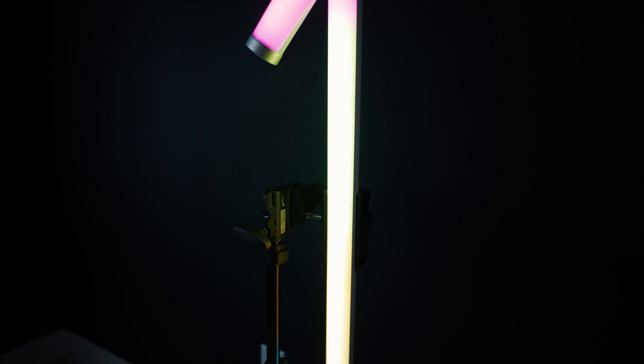Those are the Astera Titan tubes. If you've seen any music videos with LED tubes, chances are they're from Astera — they're an industry standard. They're definitely not cheap, but when it comes to color accuracy, battery life, the number of effects you can do, and controllability with DMX, it's pretty insane. I've definitely been trying to get my money's worth out of them — they are overkill for YouTube, but I use them everywhere whenever I can. In terms of furniture, I don't have too much. I've had this bookshelf from Wayfair for a while — I'm still not entirely sure what to put on it as decor, but I've always had some keyboards on display as well as some other tidbits from other interests and hobbies.